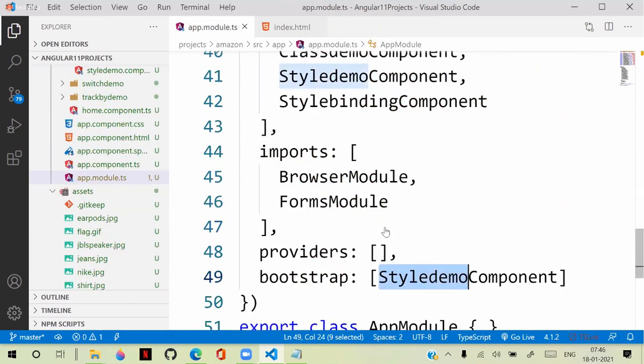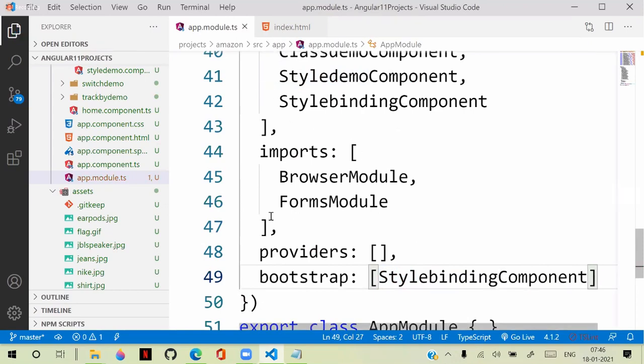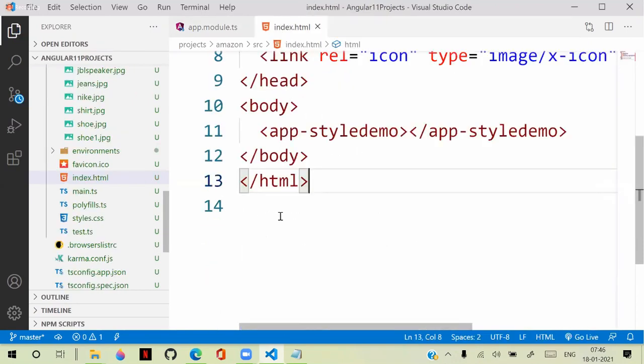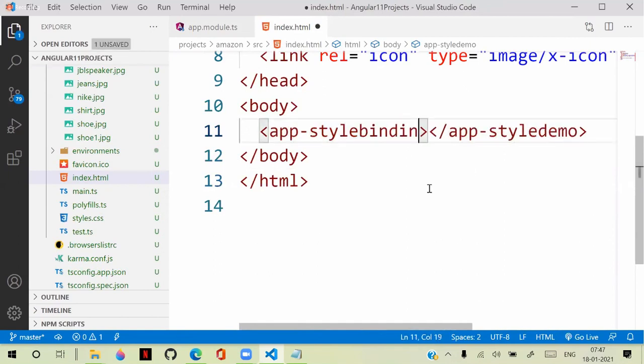In the index, let's keep that style binding. Let's see, yes, it's working.